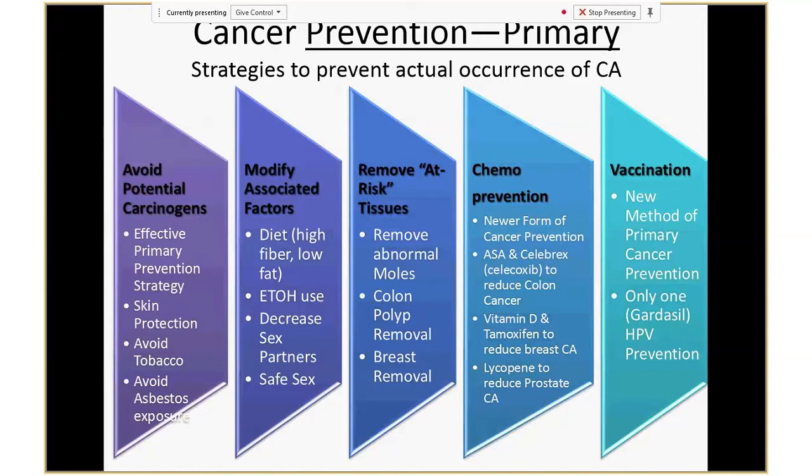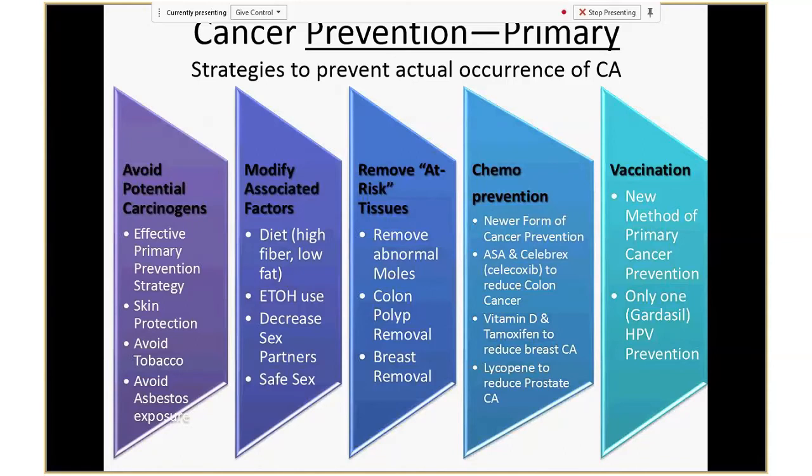The at-risk tissues, so if you've had your moles or freckles looked at and something looks abnormal or potentially dysplasia is common in these types of moles, you can actually get them removed, and this can prevent cancer from occurring at a later date. Colonoscopies, very important thing as well at the age of 50 or earlier if you have signs or history of problems. If you have polyps, you can get those removed and hopefully prevent cancer. If there's one or two, they probably won't take them out, but if they have multiple, they could. Breast removal, if they do suspect breast cancer or if you have a large breast, they might potentially take one or the other one off to prevent it.